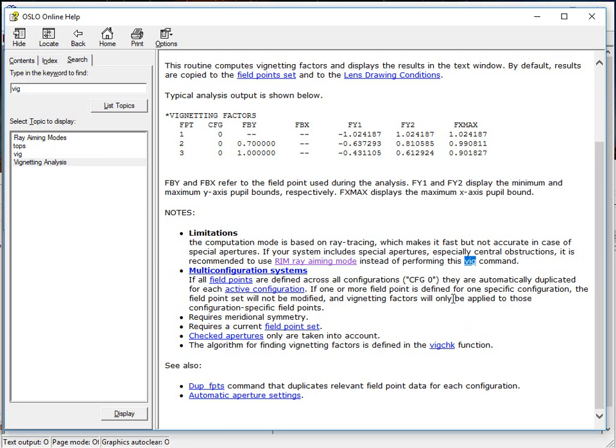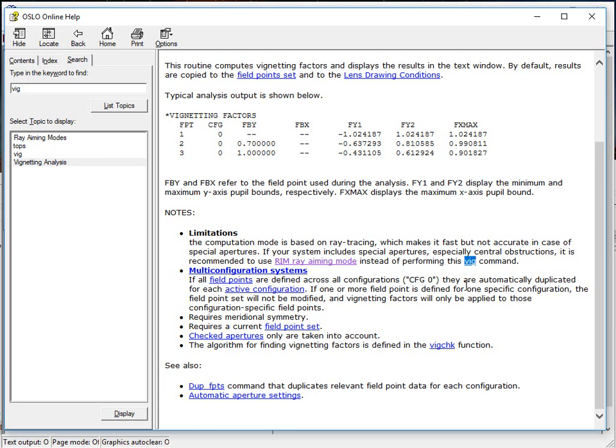Multi-configuration systems, you need to be careful that you have field points set for each configuration, not one field point that happens to apply to all configurations. If you have one field point defined for all configurations, when you run this command, it will set the same vignetting factor for each of the configurations.